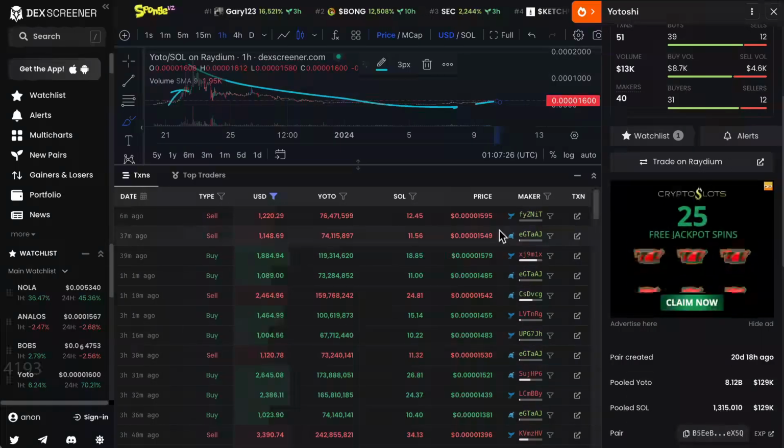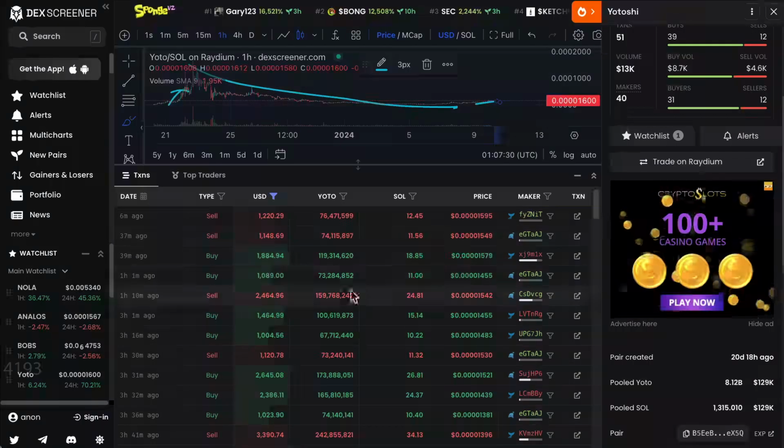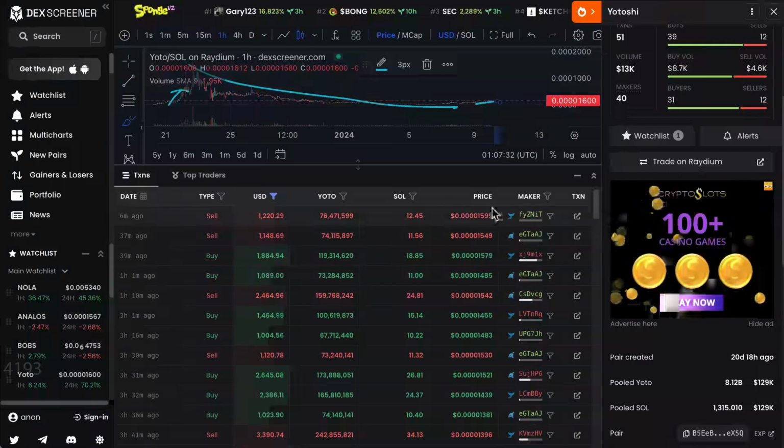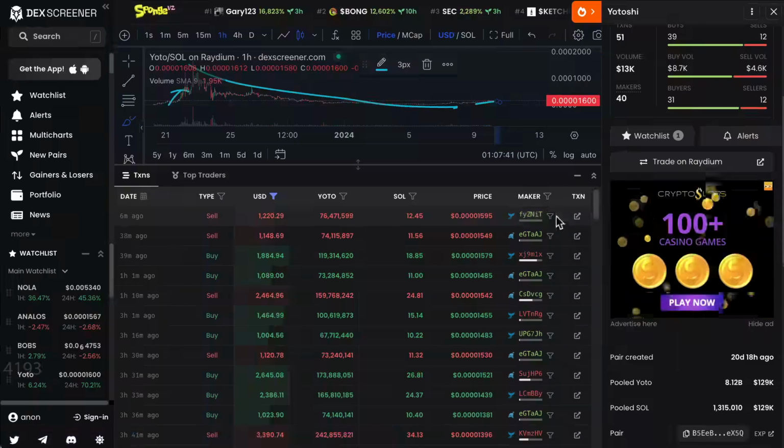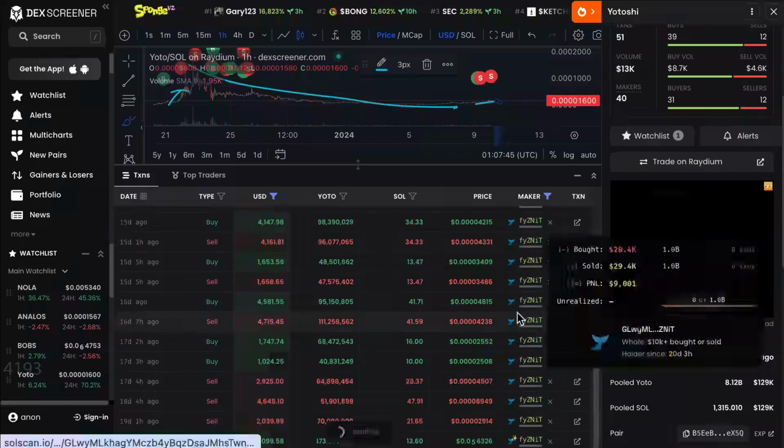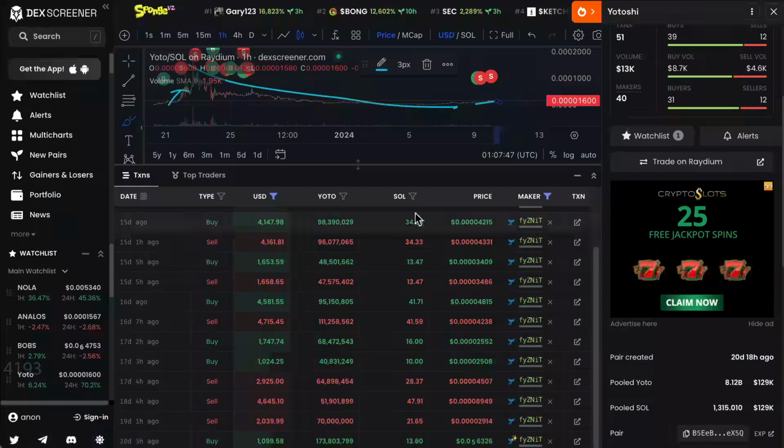You want to see that in a meme coin. And if you see that, especially early on, that's a very good sign. Now, even here, you've seen people selling. Let's scroll over their wallet address and see how they did. You can see here, this person bought 20, sold 29. But what's really cool is if you click on this little icon here, you can see only their transactions. And this is all of the transactions from this particular wallet address.